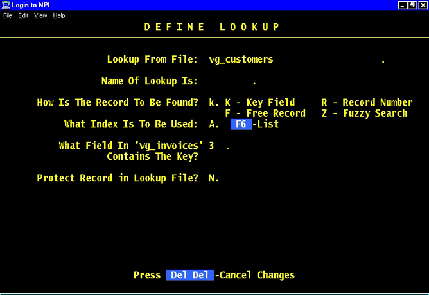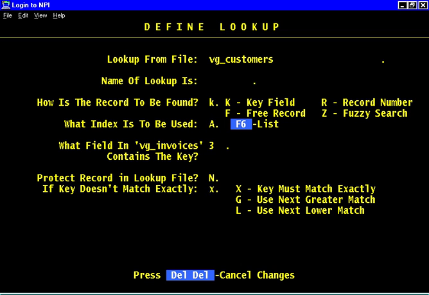And now it says, do we want to protect this record in that other file? Well, not really. We have no reason to protect it. We're just getting a name and address out of it. We're not changing anything in that file, so it doesn't matter. We don't have to lock that record for any reason. We're just looking up to get it. So we definitely do not want to lock that record. Just get some data out of it.